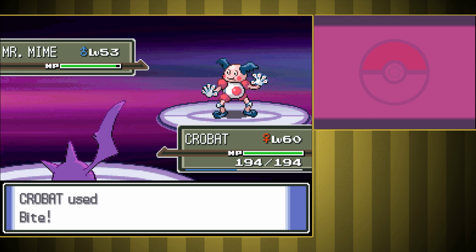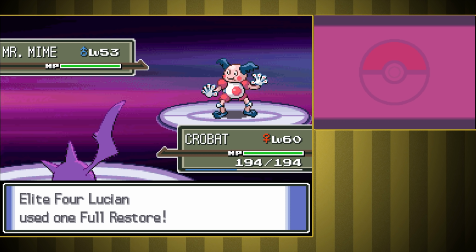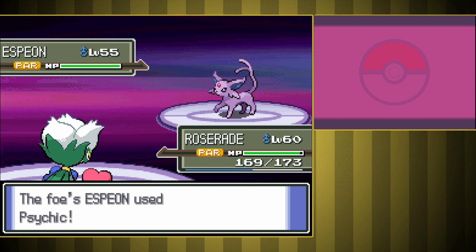After grinding everyone to level 60, we try again a few more times. Crobat takes down Mr. Mime with a few bites, but not before Mr. Mime put up a light screen, so special moves won't work on them as well for a little bit. Espeon is next, and it's a beast, so I have Roserade paralyze it right away. Synchronize makes us get paralyzed too, but it's a small price to pay.